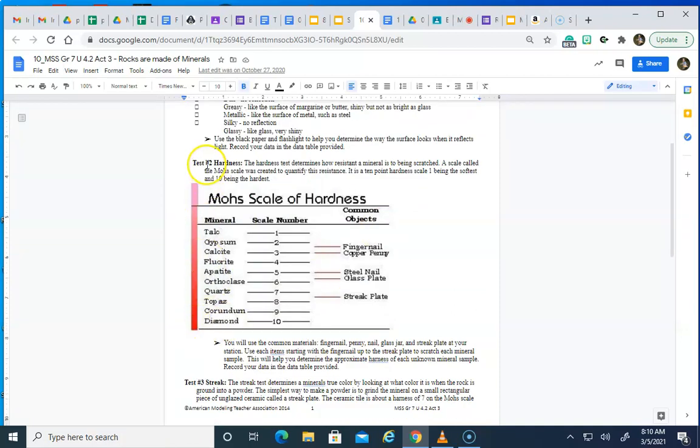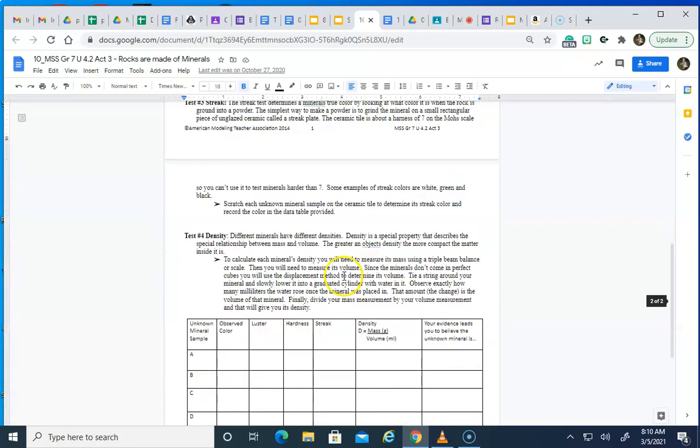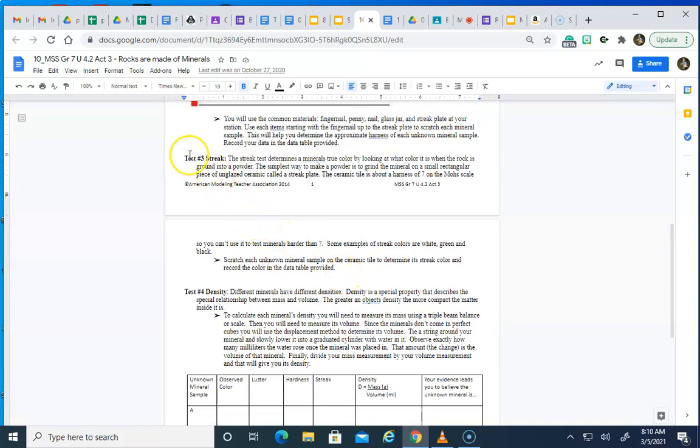The second portion is a hardness test. And remember the other day we put this inside of our digital lab notebook. This document also includes the hardness of the glass plate and the streak plate itself. So there's a number of different minerals that are found here and their overall hardness. Test number 3 we explored already. That's our streak test. So remember to do both streak plates, both the dark streak plate and the white streak plate, because sometimes it's easy to see the streak color on a different background.